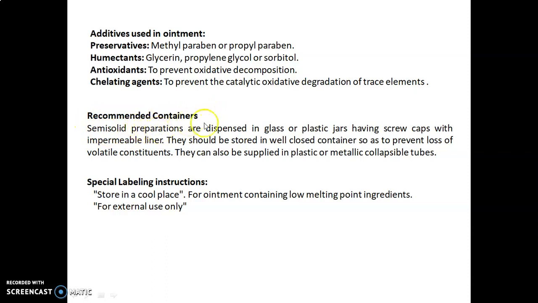For recommended containers, semi-solid preparations are dispensed in glass or plastic jars having screw caps with an impermeable liner. They should be stored in a well-closed container so as to prevent the loss of volatile constituents. They can also be supplied in plastic or metallic collapsible tubes. Special labeling instructions are: store in a cool place for ointments containing low melting point ingredients, and for external use only. In the next session we will see the experiments in detail.